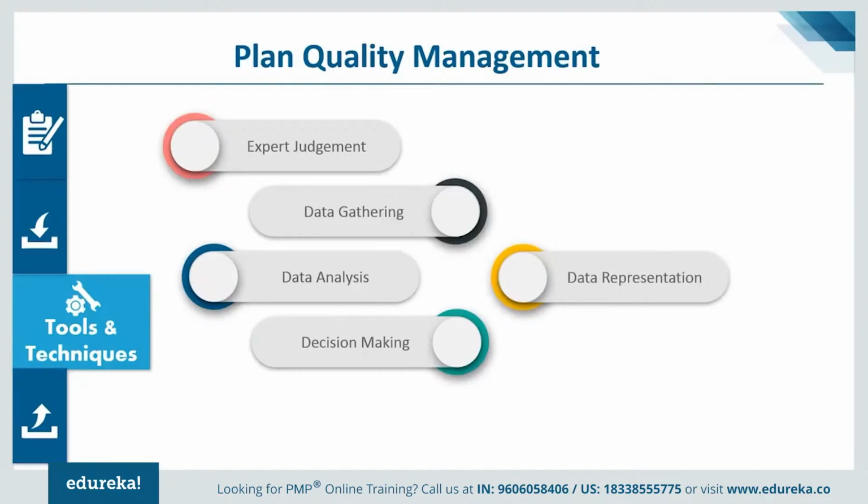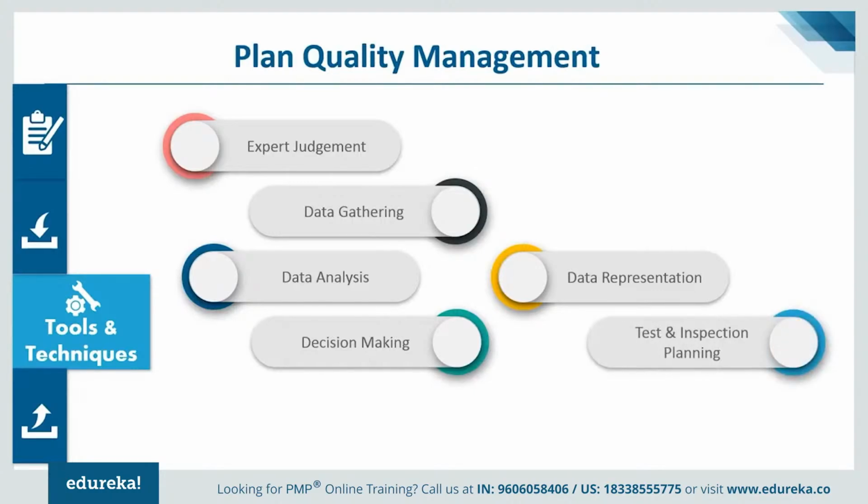Data representation. So once we gather data, we can actually represent that data through various ways. For example, we can create a simple flowchart of the data that I have gathered. So let's say I have gathered some data from the process, I can just put it together in a flowchart. Or I can create some sort of a logical data model, or even some matrix diagrams. All of that really helps us in visualizing things. I think mind map could be one of the simplest examples. We just put together what's there on mind in a particular format, in a particular way, and that really helps us in representing the data.